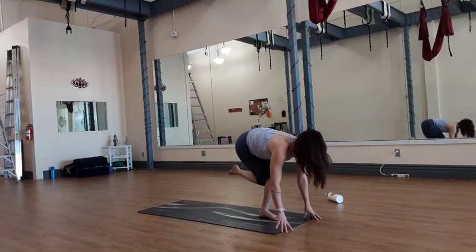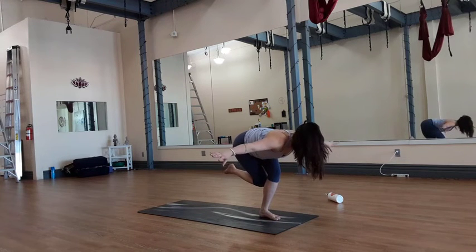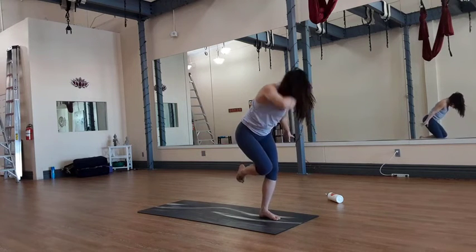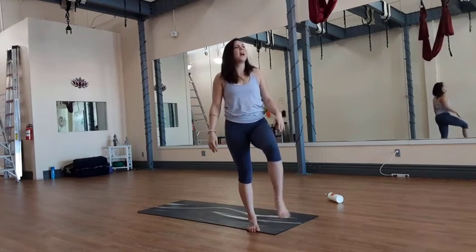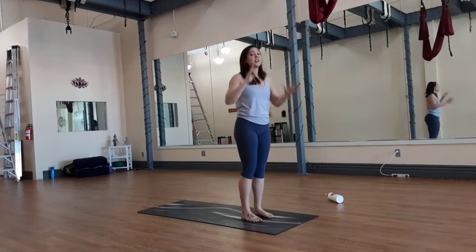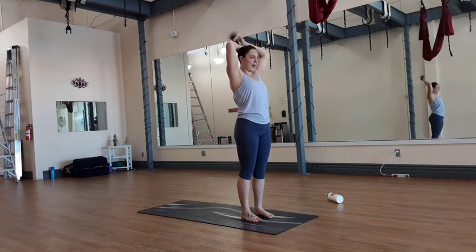Pause here. Try to find length. See if you can release your hands. Carefully as you can. Stand up. Foot to the floor. Shake out that standing foot. Nice. We'll actually fully stretch out that foot here before we keep going.